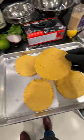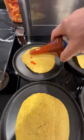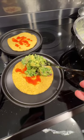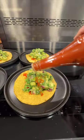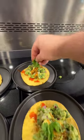Next, we're gonna do an avocado ceviche with a base of a tostada, Louisiana hot sauce, salt, and garlic. This is a vegetarian option of a ceviche tostada: avocado, red onion, cilantro, salt, garlic, and hot sauce on the base. A bit more hot sauce, and to keep it healthy, a little bit of cilantro.